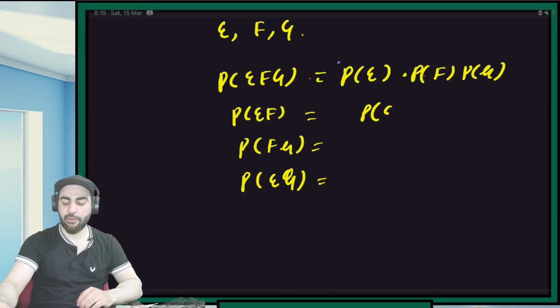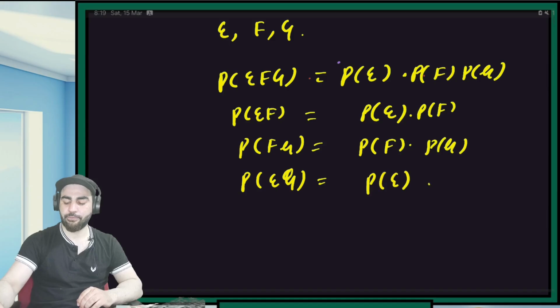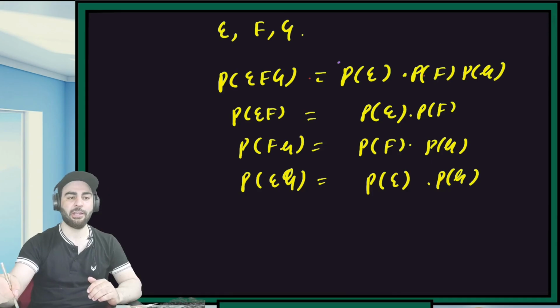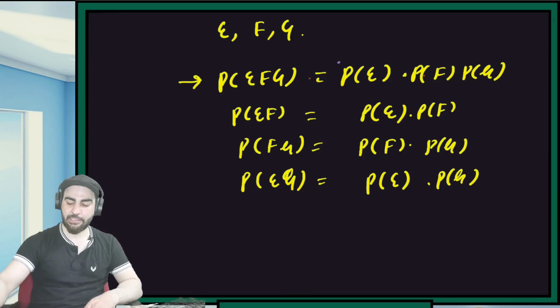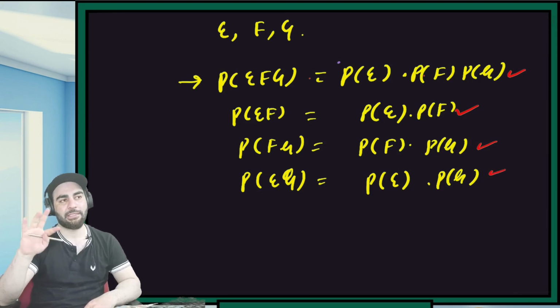That means the probability of E and F equals the probability of E multiplied by the probability of F, and the probability of F and G equals the probability of F multiplied by the probability of G. And this can also be extended to n events. If you have to prove something of this sort for three events, you are saying that three events are independent if this thing holds, this thing holds, this thing holds, and this thing holds. These four things should hold. They should be pairwise independent, and all of them together should also be independent. This you should also prove.